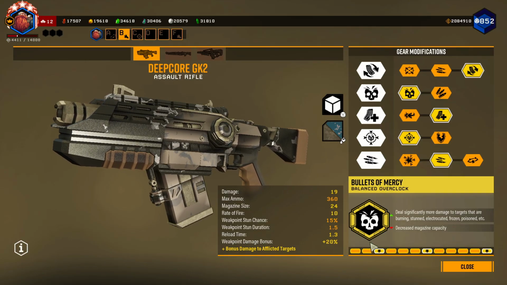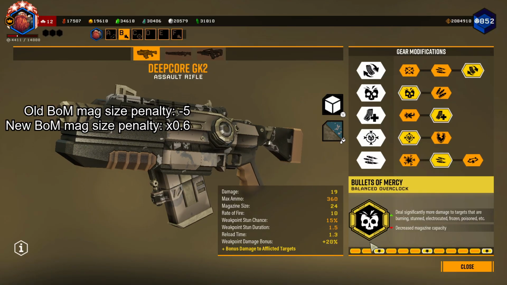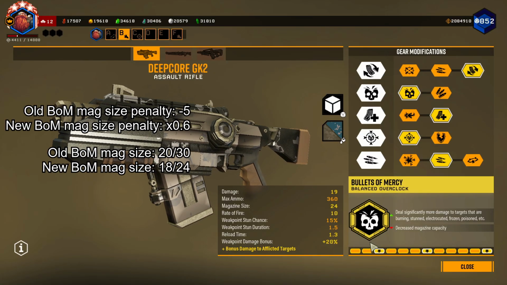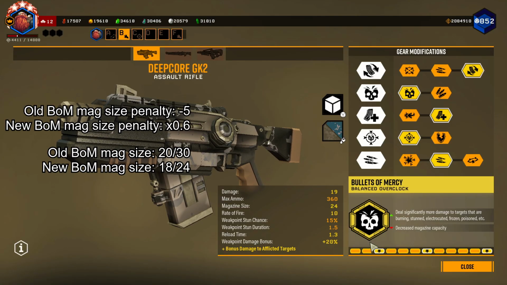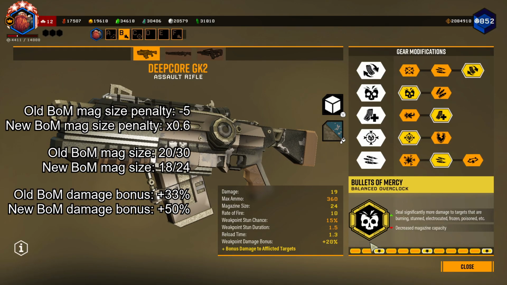Bullets of Mercy has gotten some pretty transformative changes. The magazine size now has a 60% multiplier, making it either 18 or 24 compared to before, where it was either 20 or 30. Only a little more than half of what GK2's magazine size normally is now, which is pretty harsh. But also, the already good plus 33% damage bonus was kicked up to plus 50%.